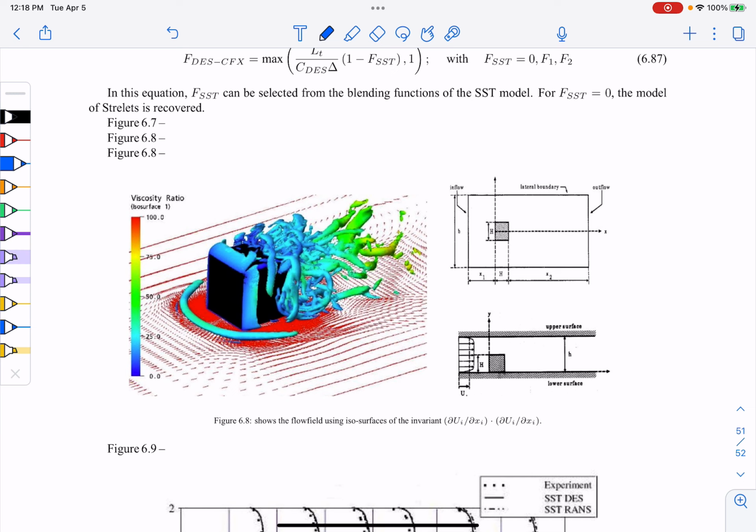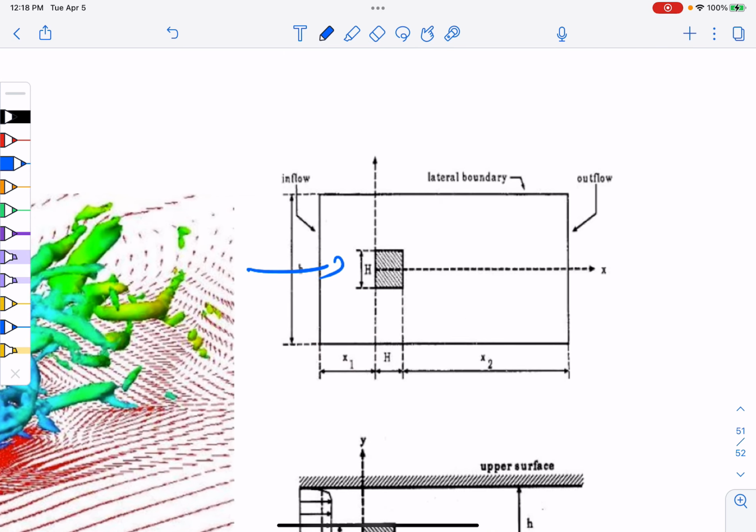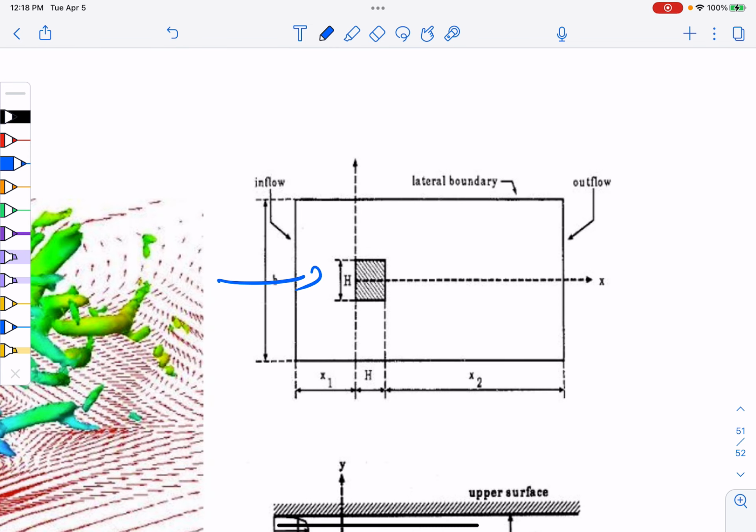And here's one case in figure 6.8. This is a channel flow. The flow moves from left to right in this figure. Let's zoom in there. You can see there's basically a cubic or rectangular type body attached to the wall of the wind tunnel. People have done experiments like this in the basic aerodynamics wind tunnel, the BART, at NASA Langley. Very well controlled, high quality turbulence measurements. And they use those measurements to benchmark their new turbulence model developments.